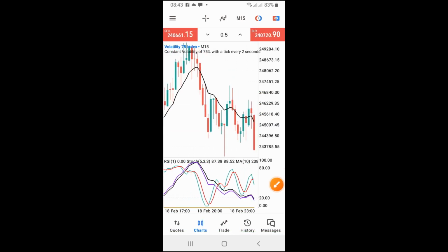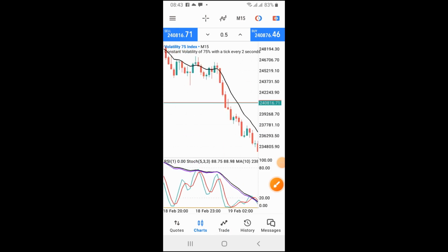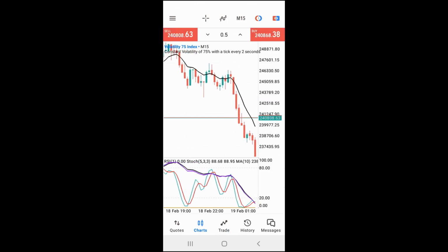Whenever you see this particular black line, which is our moving average, and the price action is below this moving average, what you should be looking out for, just as you are looking at it right now, should be a sell opportunity. Look at this here, look at what I'm talking about. Whatever you should be looking for here should be a setup for you to open for sell. All right, don't go there and be looking for buy in this kind of place.